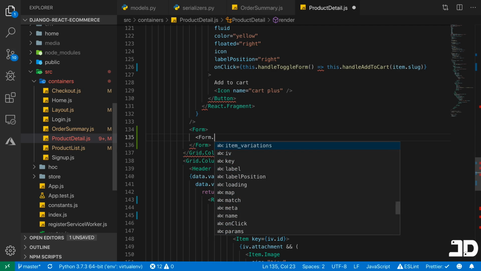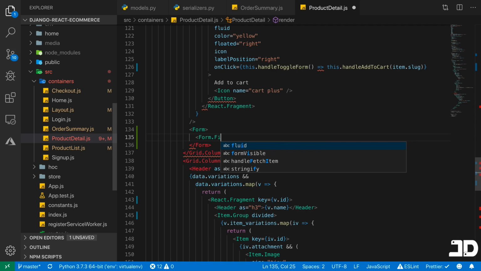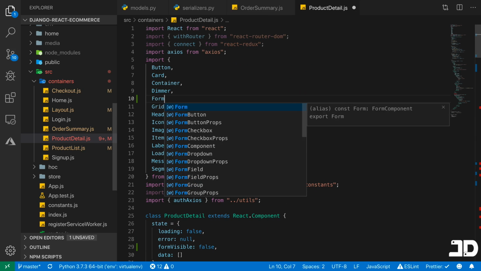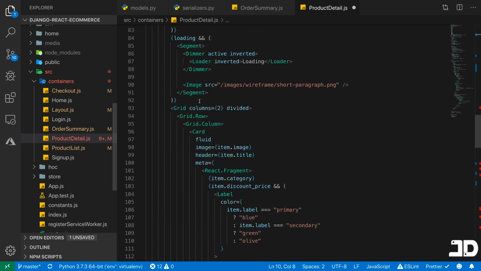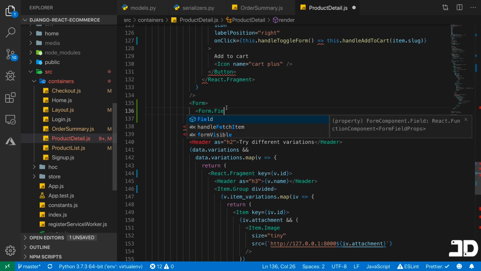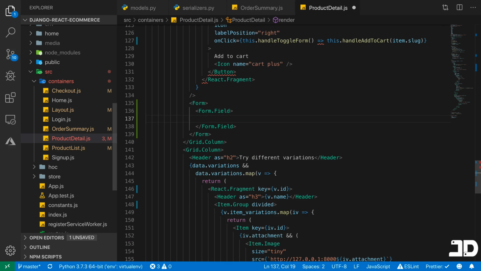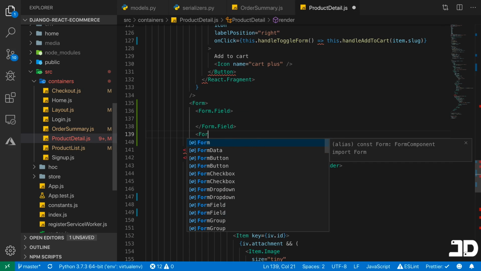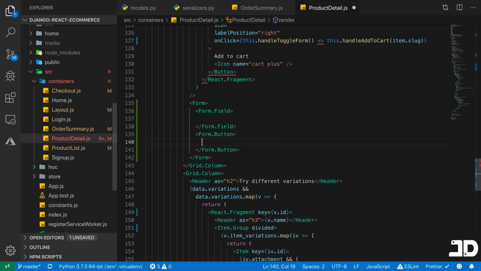We're going to put form.field, and let's just go and import form at the top here. So form. Then we can just come back here. So form.field. And at the end, it's going to be form.button.